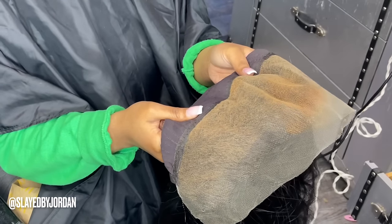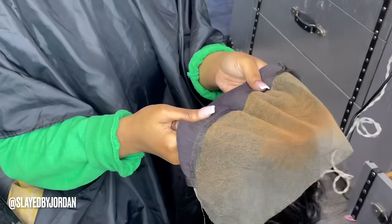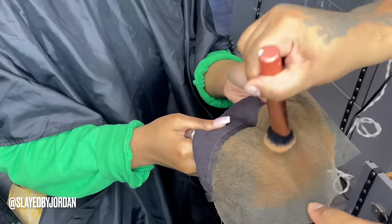So I'm using my Ruby Kisses Level 11, the darkest shade in that palette, and we're going to put that all over the lace, just on the underside.